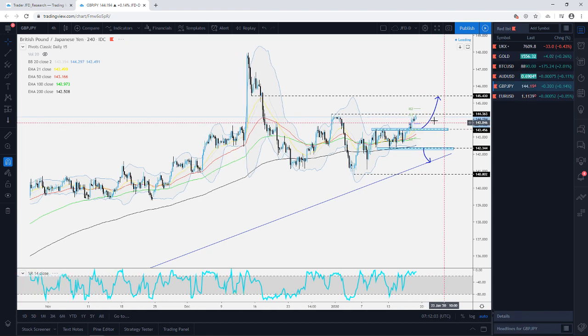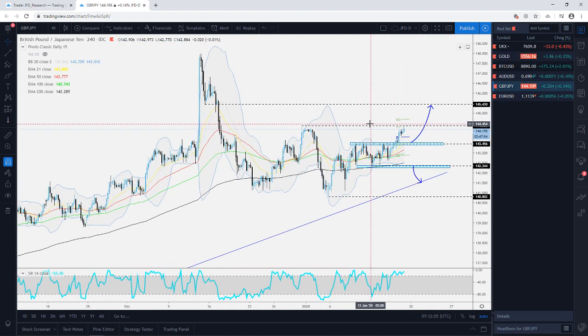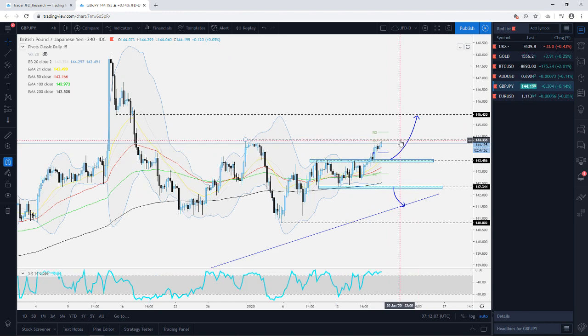Now again, what I was also saying is that for us, we will only consider this level here, the 144.36, as the main target for now, although I do have the arrow up until the 144.43. That's basically the ideal scenario that we would like to see. For now, it is making its way towards this barrier, this target, so that's working out nicely.